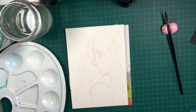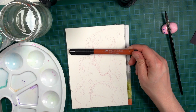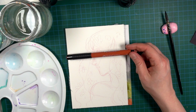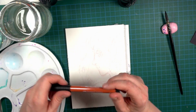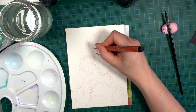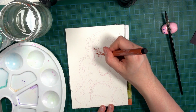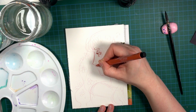Alright, I don't want black outlines. I think I'm gonna use this Sanguine from Faber-Castell, the Pitt artist pen. I usually do more of a rough sketch and then I refine the drawing when I do the outlines.